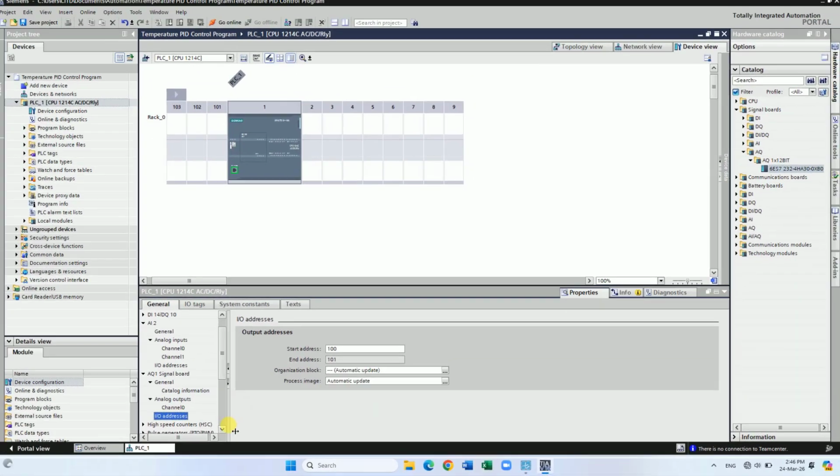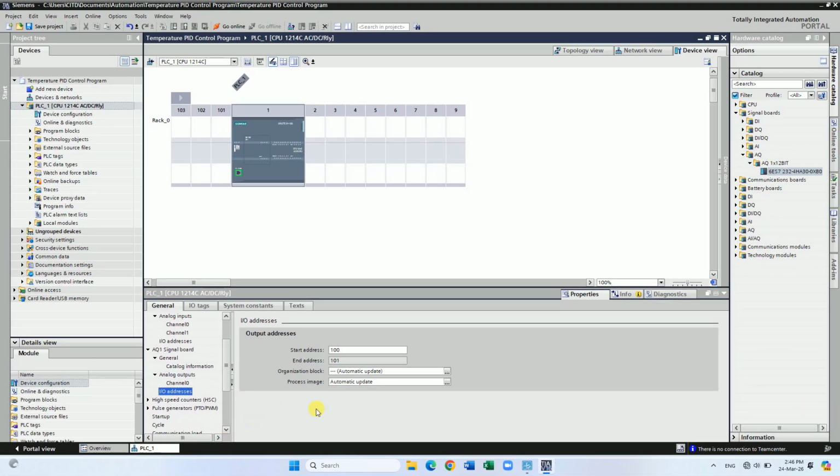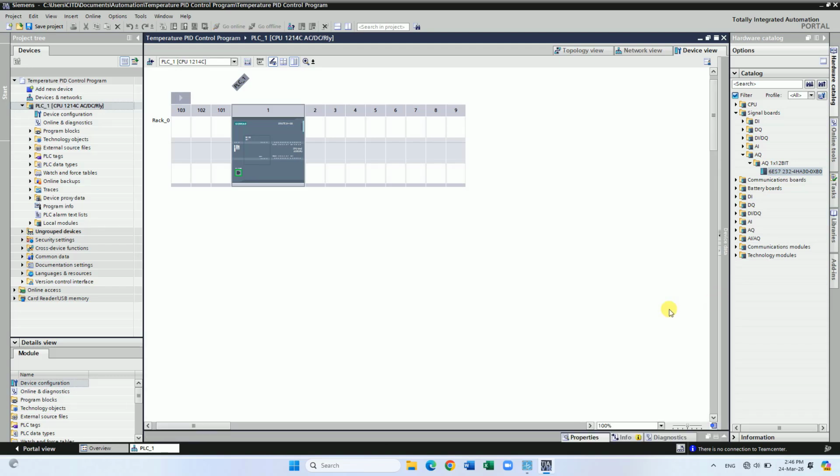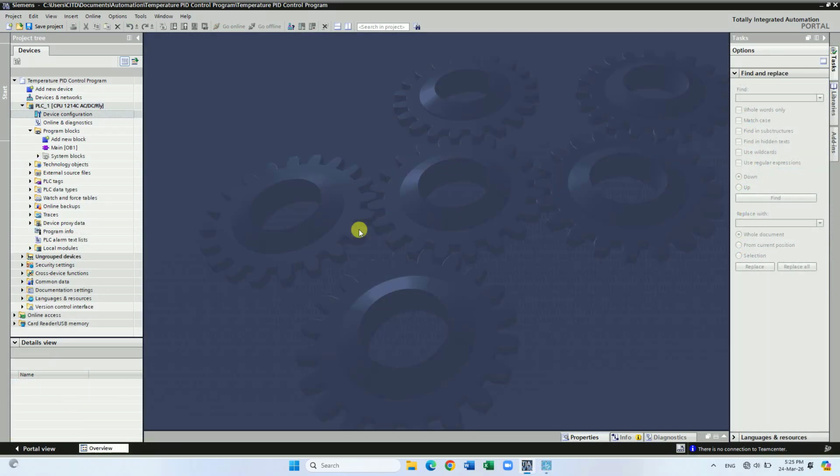We have come to finish configuration for analog input-output of PLC hardware. In the next step, we can proceed to PLC programming for PID control. For PID programming, at first we have to add cyclic interrupt organization block in the PLC program. Generally, PID program of Siemens PLC is implemented in cyclic interrupt organization block to ensure consistent sampling cycles.